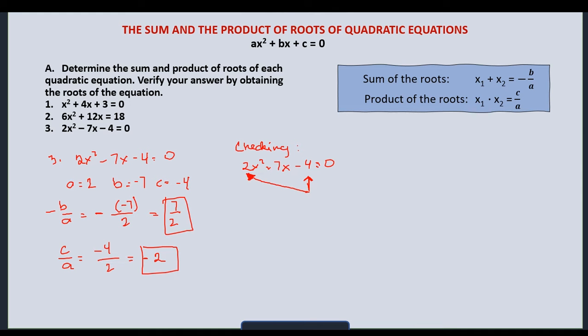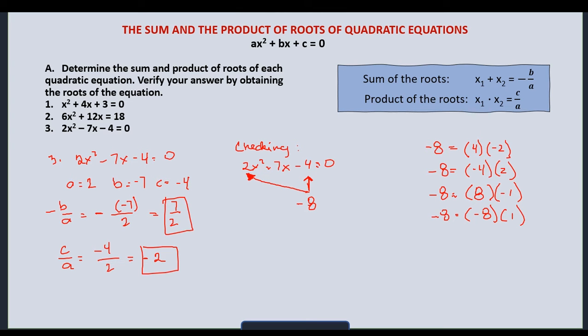So before you factor, multiply a and c, which will give you negative 8. So this number will be our guide for the factors. Negative 8. So identify the factors of negative 8. We're going to have here 4 times negative 2. You can also have negative 4 times positive 2. Also, you can have 8 and negative 1. And lastly, you can also use negative 8 times positive 1.